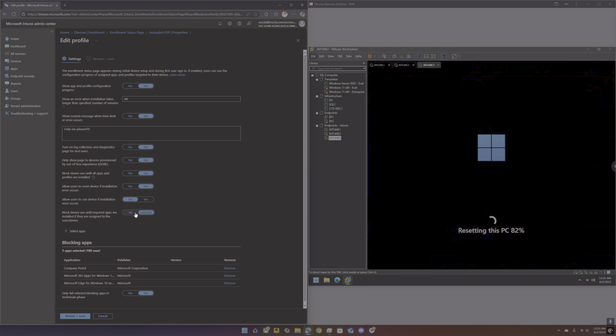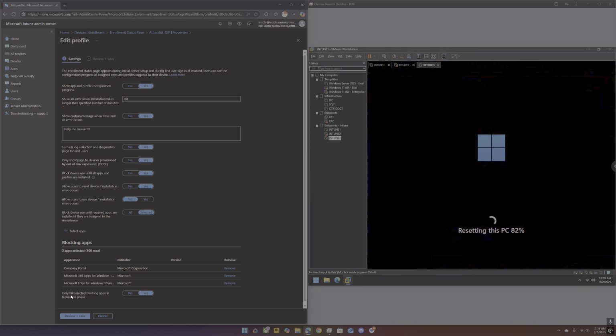But we're trying to get over a hurdle. Say we got 20 apps deployed as required installs for our devices. That could take a long time, and we probably don't want that. So we can scope it in a way to where our main apps are the ones we want to have before users can access the OS. I think that's why they moved to Autopilot V2, but there are a lot of ways around it, so it's good that you got all these options.